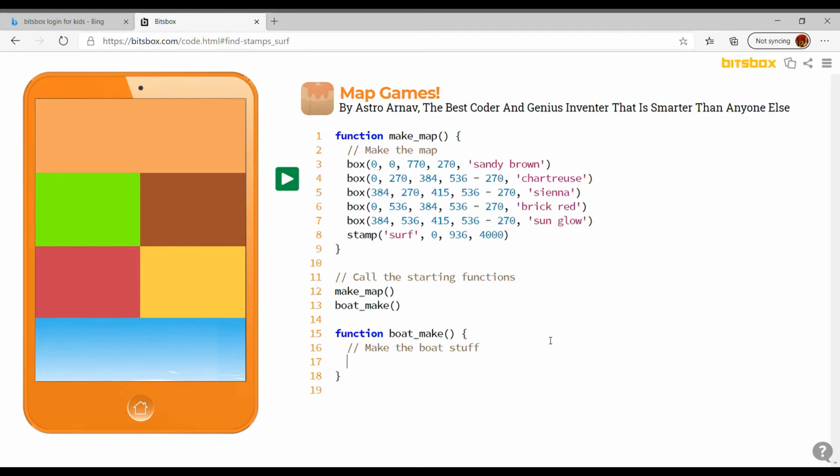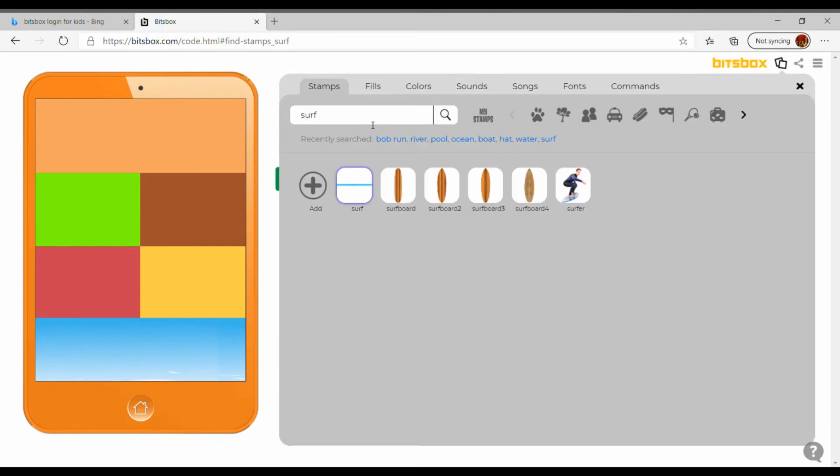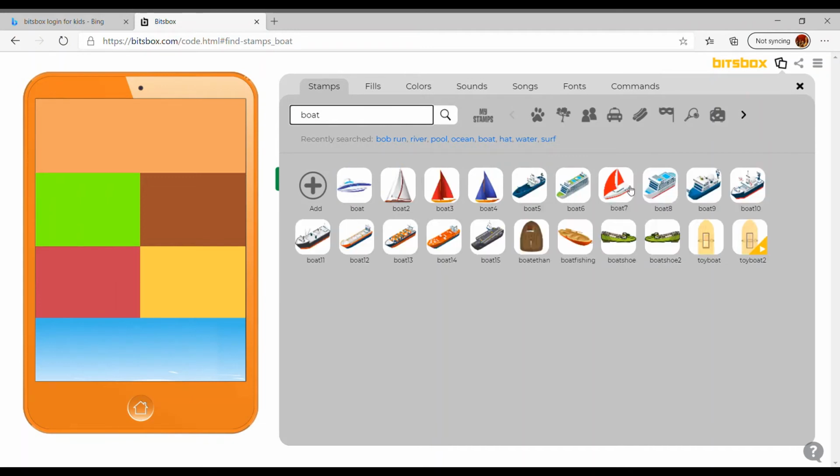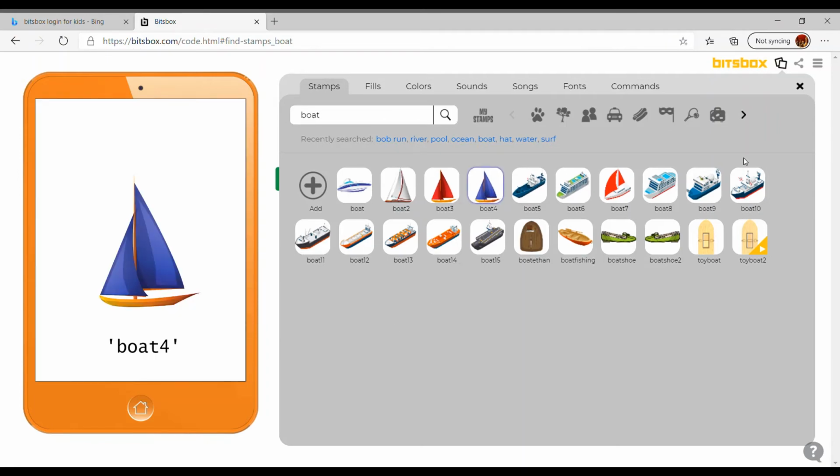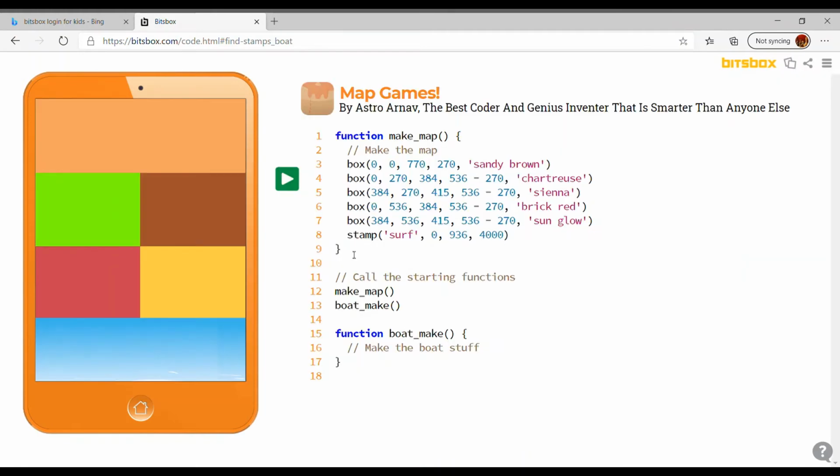So first of all, we're going to have to choose a boat. We're going to go to stamps, and instead of surf, we'll write boat. And I'll come up for these boats. I actually want to use boat 4 because I kind of like the bluish color. So I'm going to come right here and enter and write.